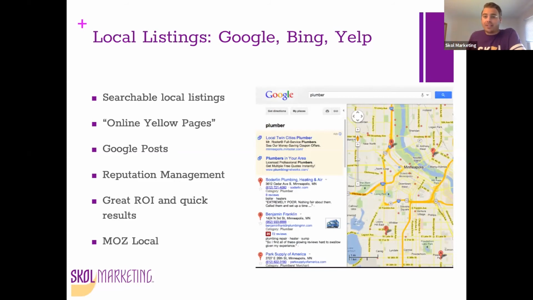Here on your Google My Business account, or any local listing, you can do other things to enhance your online listing. The first one is Google Posts. Within Google Posts, we can essentially post about updates, products, sales, and events. If you go to the Skol Marketing Google My Business page, you'll see all of our events are on there. It helps by adding content. Also from a marketing perspective, it's really nice because we get traffic from there to have people know about our events. So I really encourage Google Posts.